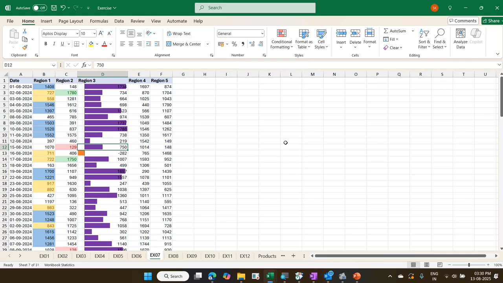We cannot give our own condition as of now. I understood, you are fixing a target. Below the target should be in a color, above the target should be in a color. That's what I say, as of now it's not possible. In the near future, it may come. As of now, it will take only 0 as the pivot. Less than 0 is red, more than 0 is some other color. As of now, that will not work.